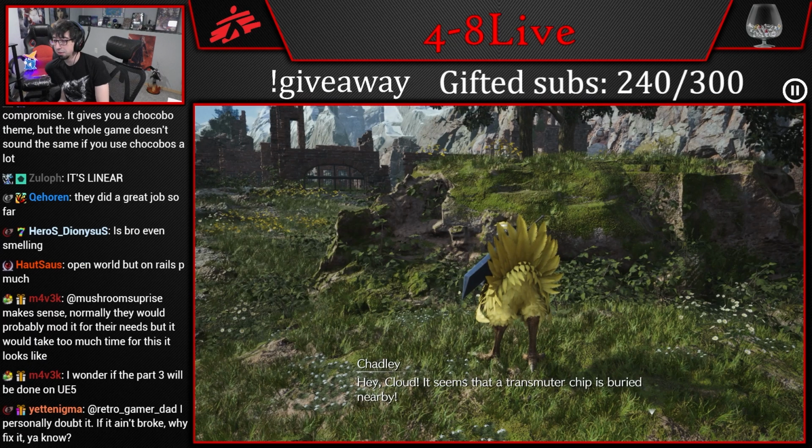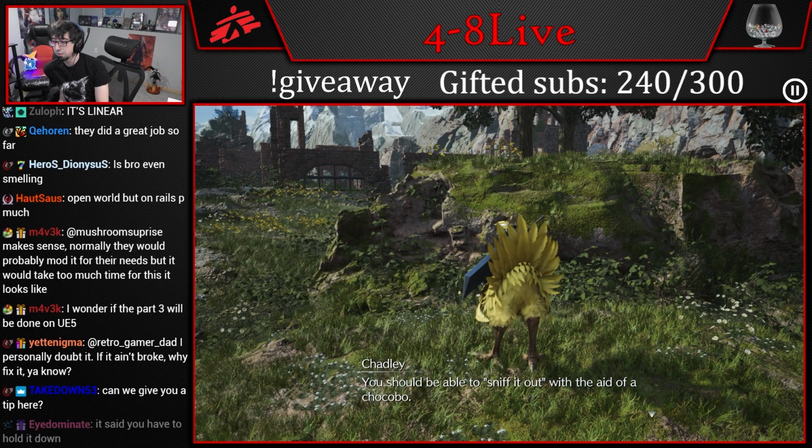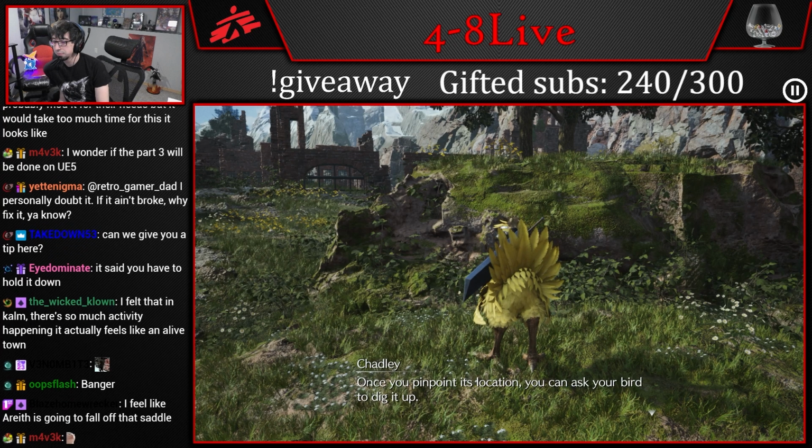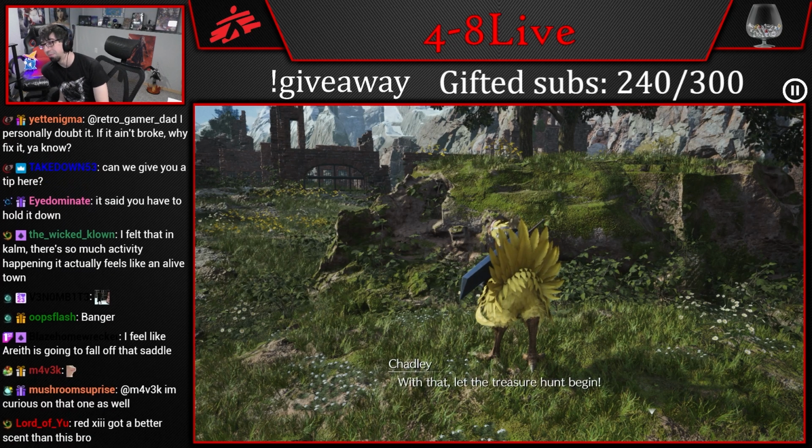It seems that a transmuter chip is buried nearby. You should be able to sniff it out with the aid of a chocobo. Once you pinpoint its location, you can ask your bird to dig it up. There you go. With that, let the treasure hunt begin.